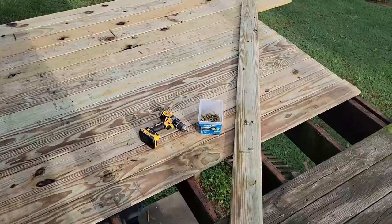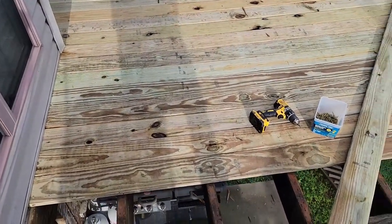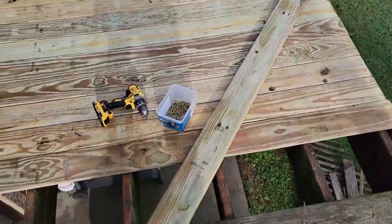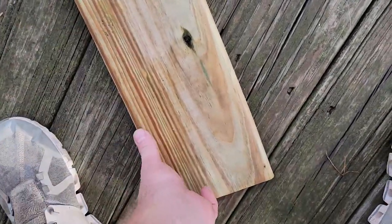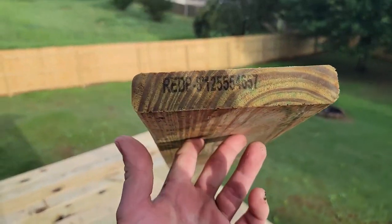Alright, so this is the next day. It's been raining all day. I finally got out here and got started. I got about, I guess, 8 boards down so far since yesterday. Figured I'd give you a quick little tip here. If you didn't know this and you're doing this kind of work yourself, it's good to know.